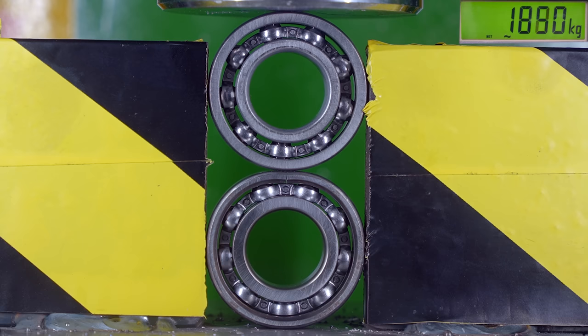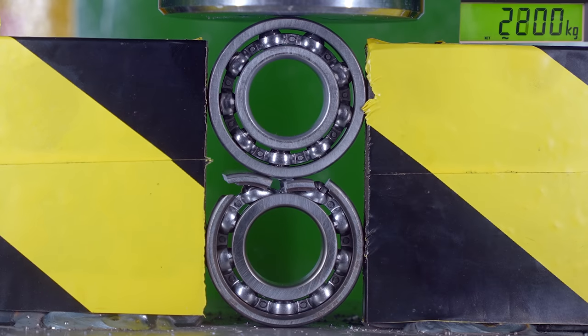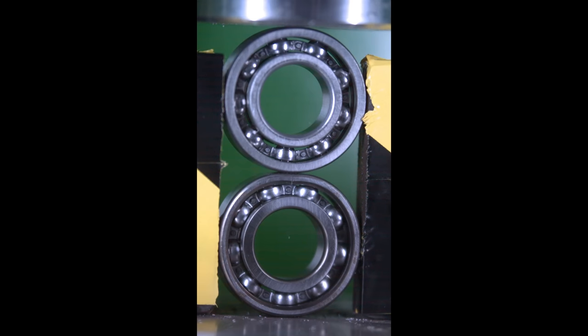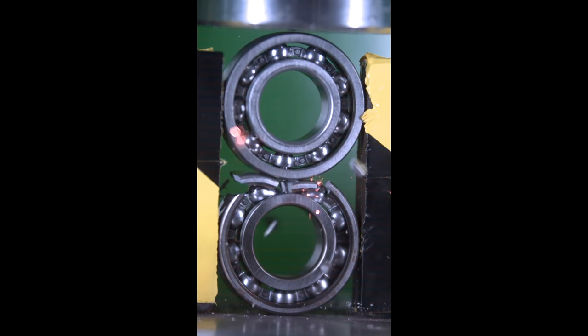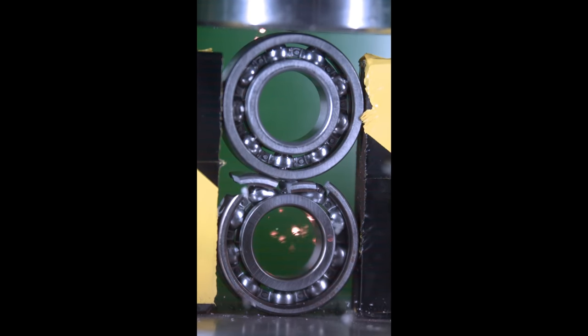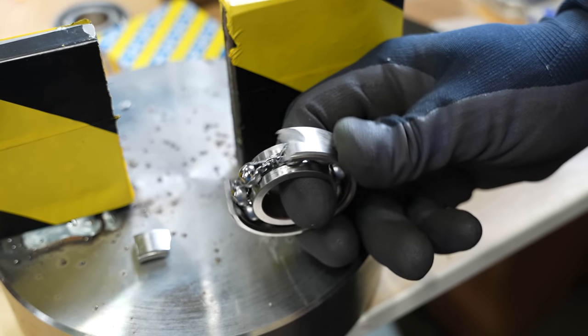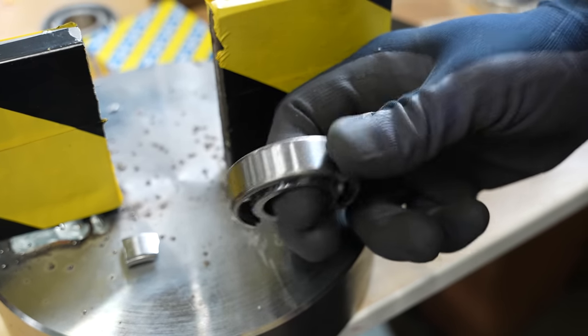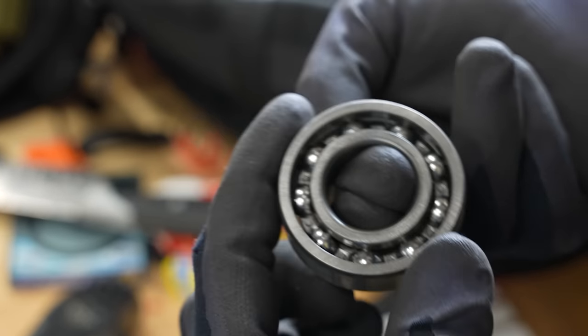Oh no! The SKF is gone! The Chinese ball bearing just murdered it. The top surface exploded. Really surprising result. So Chinese goes to the next round and SKF is out with a knockout.